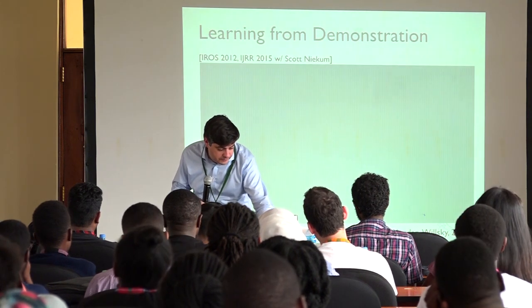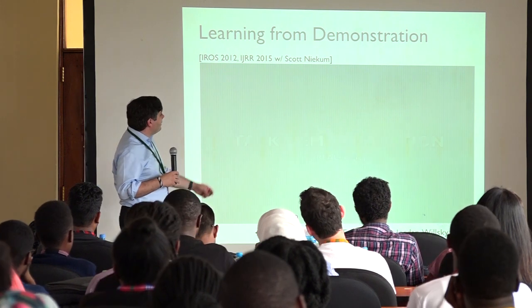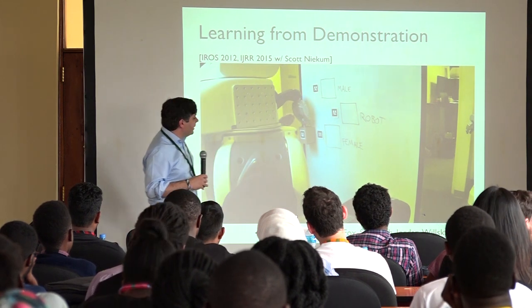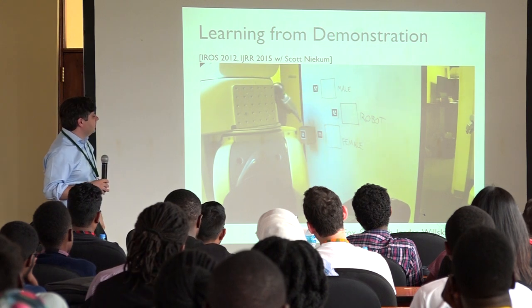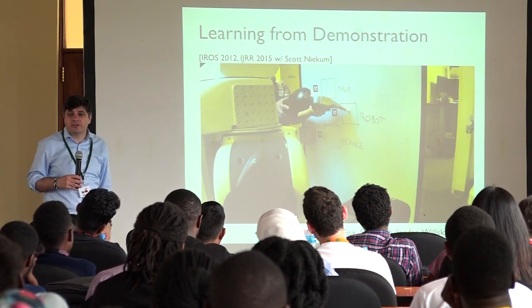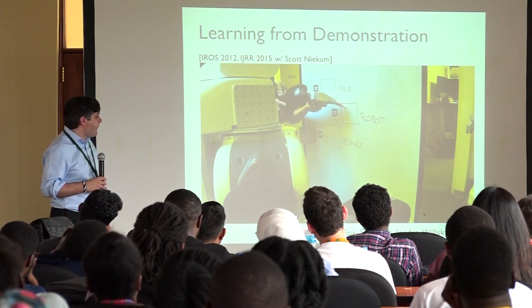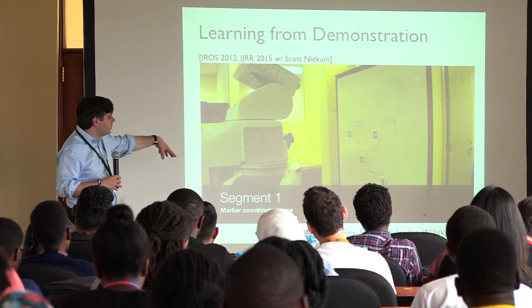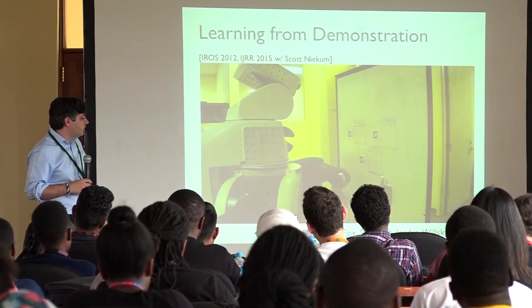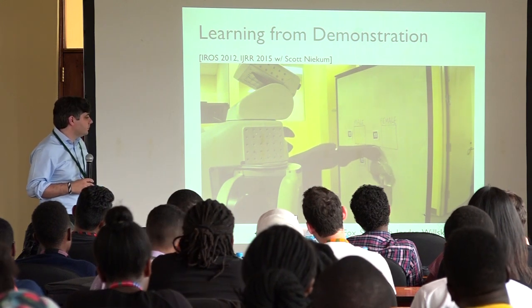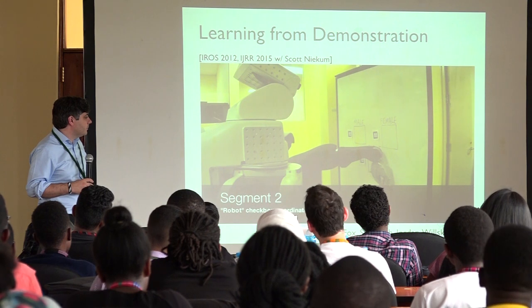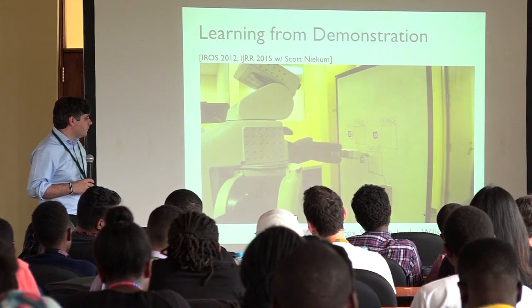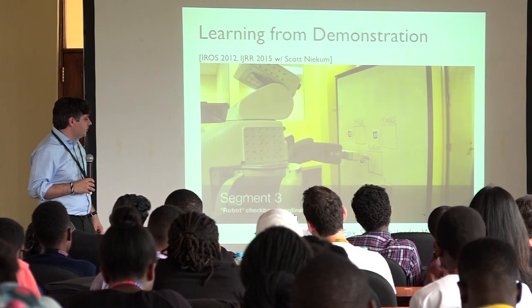Here's another case. This is from Scott Neacom. He is showing a robot how to fill in a census form. Then choose male or female, and he is showing it that it should grab the little thing, and then it should move its arm and draw a little X. This is like teaching someone to write. But then you can move those boxes around, and the robot can autonomously replay each component off a single demonstration. Not super well, it's a little shaky, but it does the thing mostly.